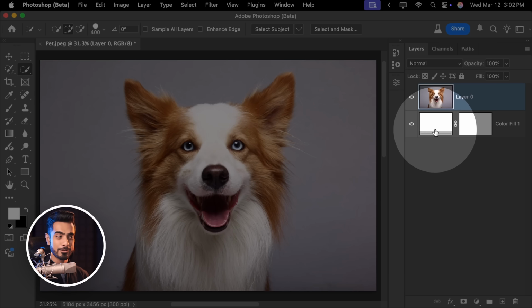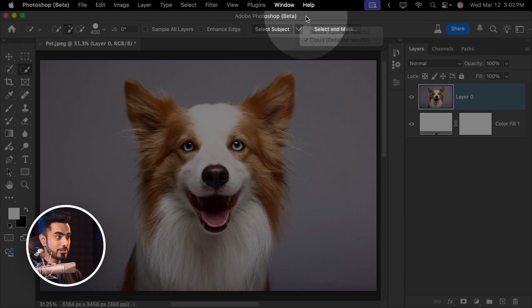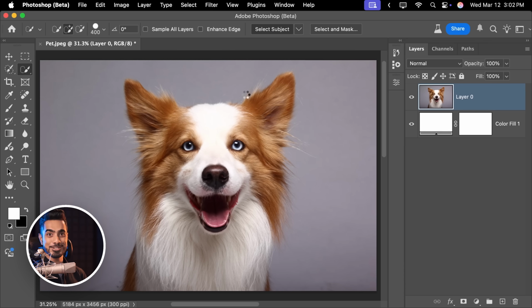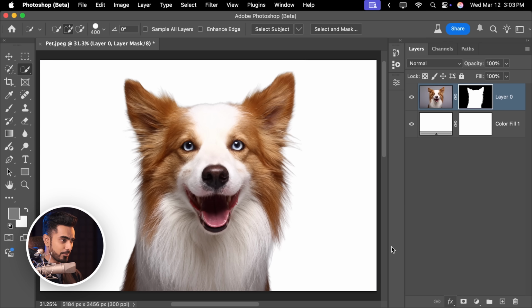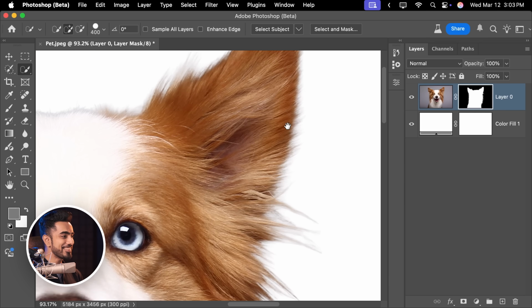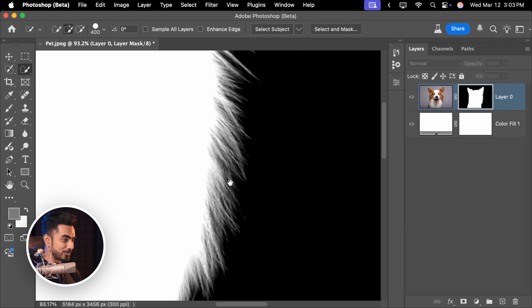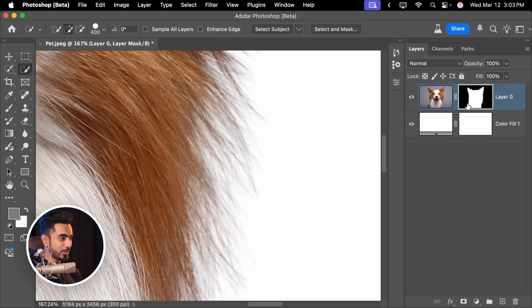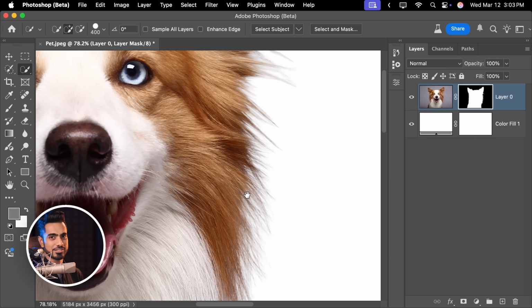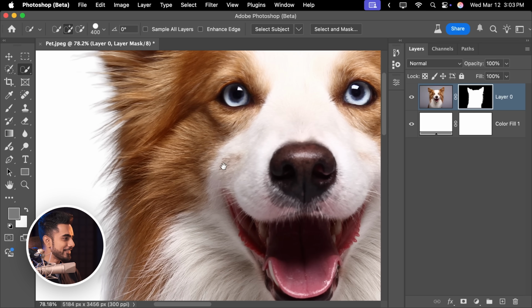I already have a white background. Cloud is selected by default, and let's click on select subject. And just look at it. If you were to remove the background, look at this. What is this? This is just on another level. For all of you who photograph dogs, this is a miracle. Just look at the fur quality. You don't even have to paint anymore with the fur brushes, unless, of course, specific cases. But apart from that, if you photograph it right, this is so good.